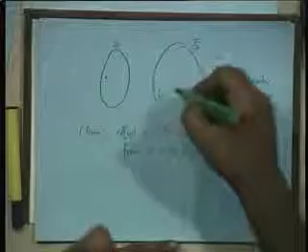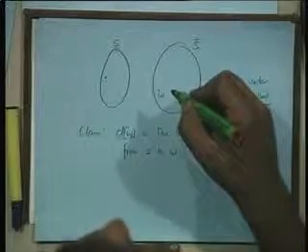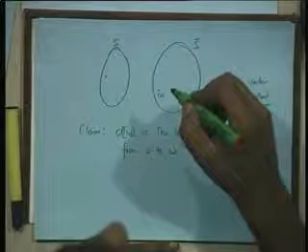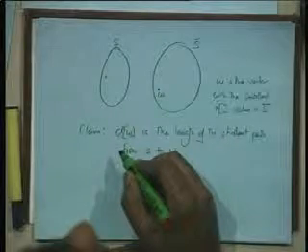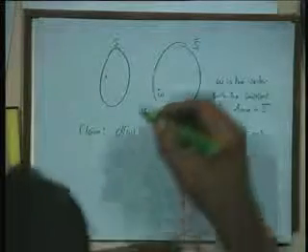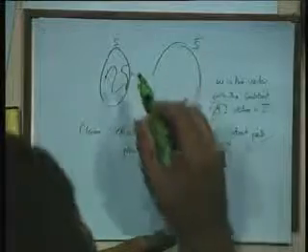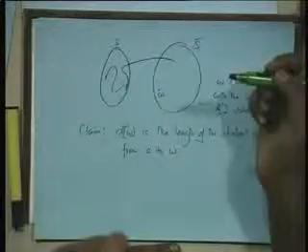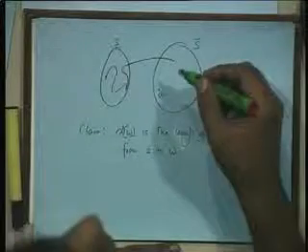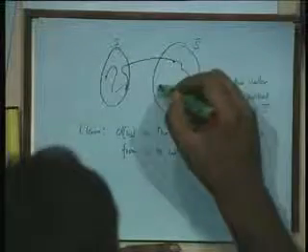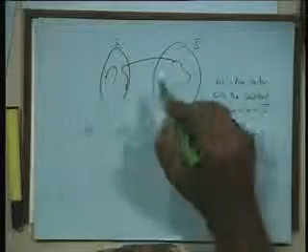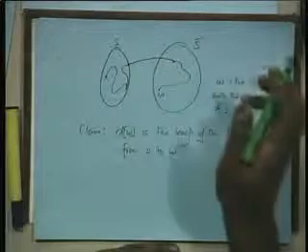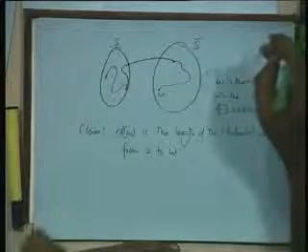Now, if this is not true, what does that mean? That there is a shorter path from S to W. Shorter than what? Shorter than d of w. What will that path do? That path will visit some vertices here, and at some point it has to jump across. And then it has to come to W. Maybe it jumps back and then comes again. It could do a whole lot of crazy things, but it has to at least jump across once.